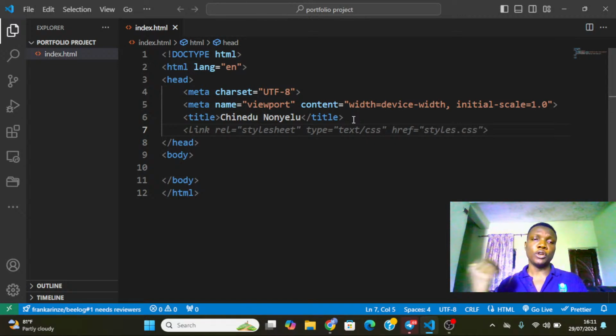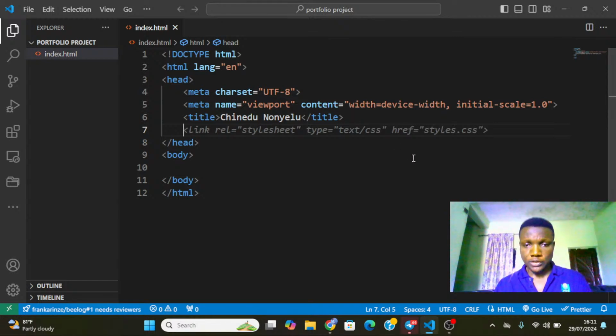Either you import your Bootstrap locally on your project, or you use the CDN. I am going to be using the CDN because I don't want to follow the long process of bringing Bootstrap to my local folder. Remember you can still use npm install bootstrap 5 to do this same thing, but I don't want to follow that process. I would want to do everything with the CDN.